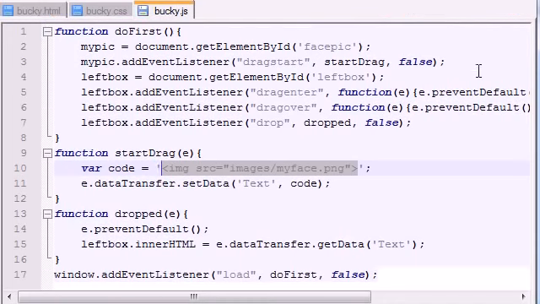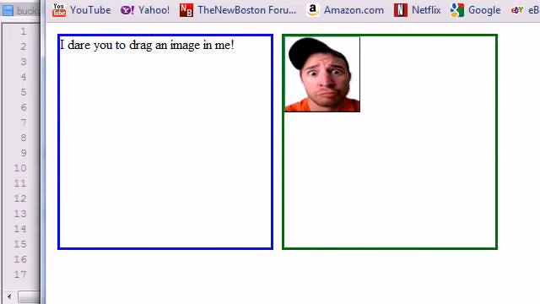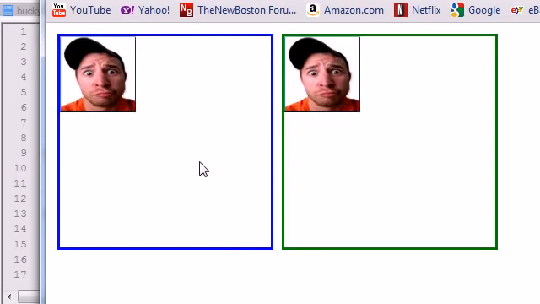Don't believe me? Let me go ahead and save this, and hopefully I didn't mess anything up. Now we're going to drag it over into the left box, release, and check it out. Now our left box displays this image like that.